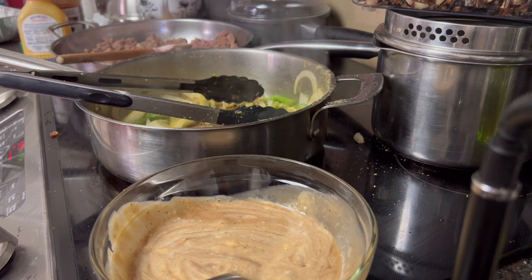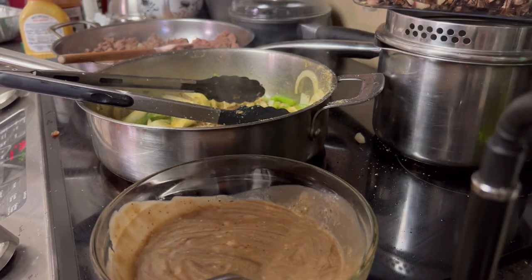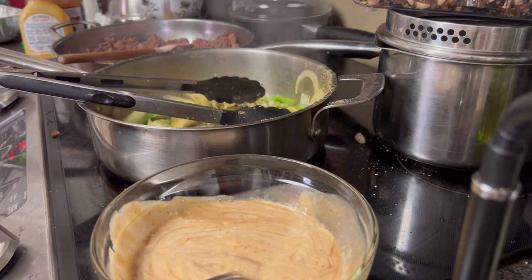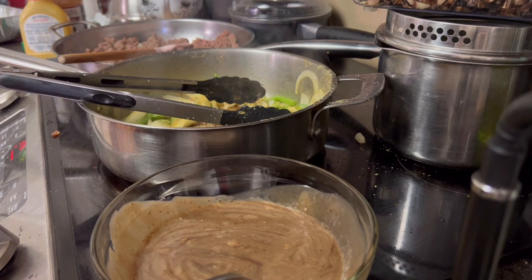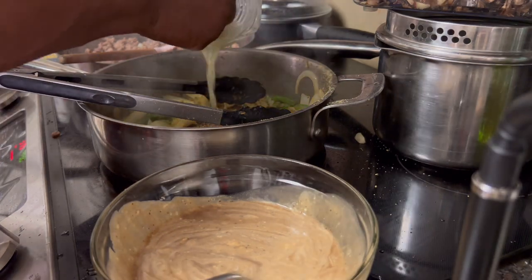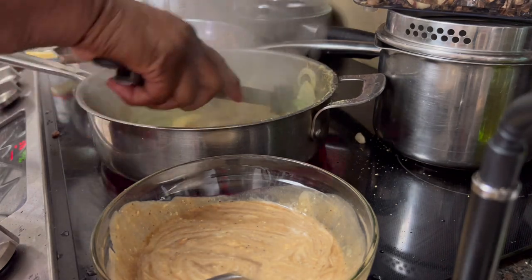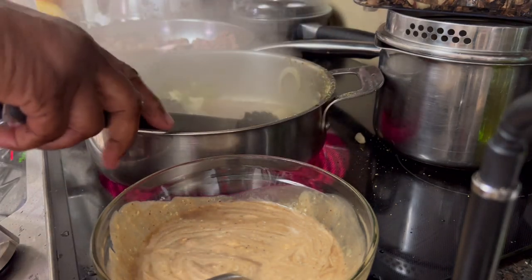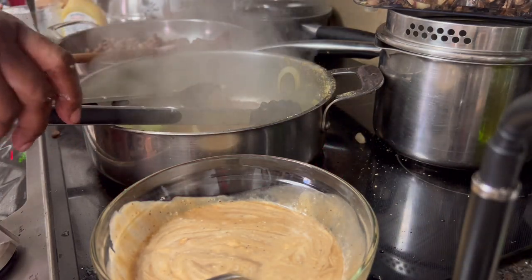So what I'm trying to get together now is a little bit of chicken broth. Go in on top of that. And now the chicken broth, but I have the chicken bouillon paste. I'm going to get it in the pan. Okay, there we go. Because what I want to do ultimately, I want to get the bottom of that pan. Let me show you what I'm doing here in the pan.